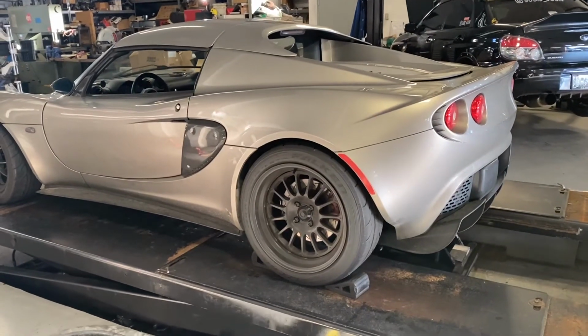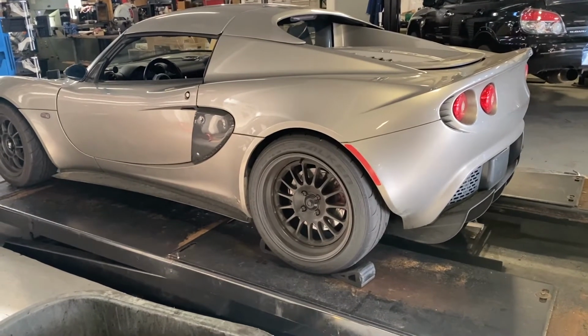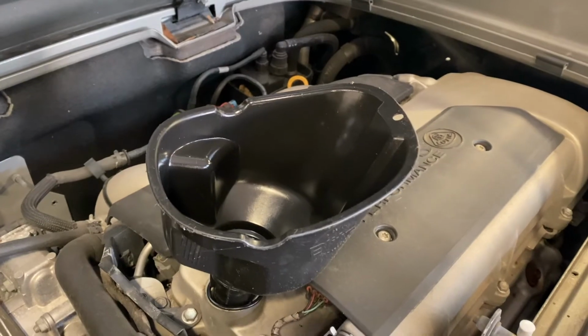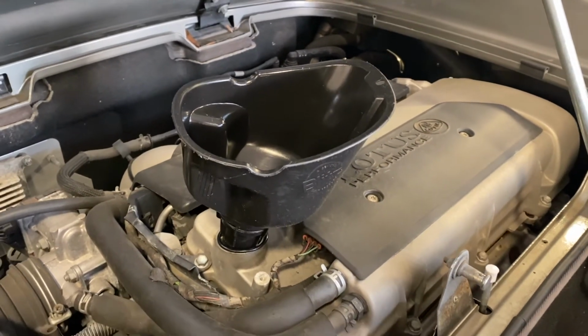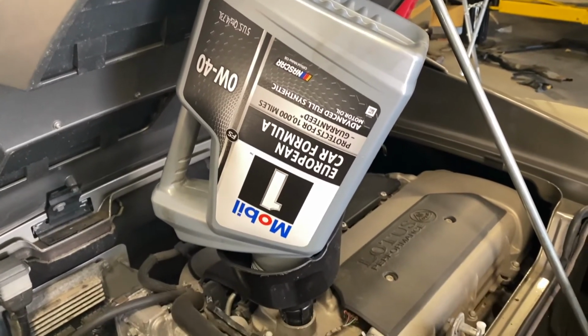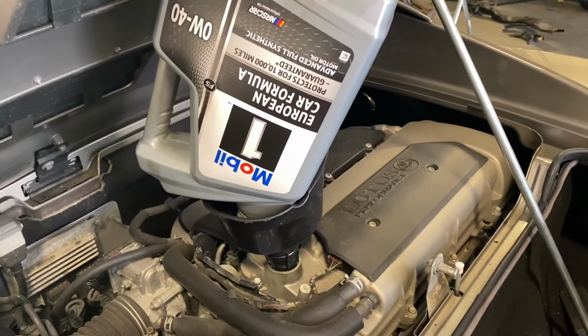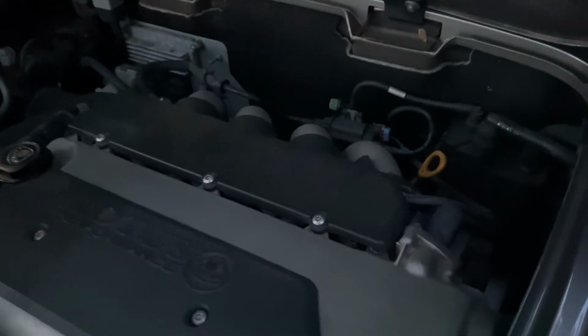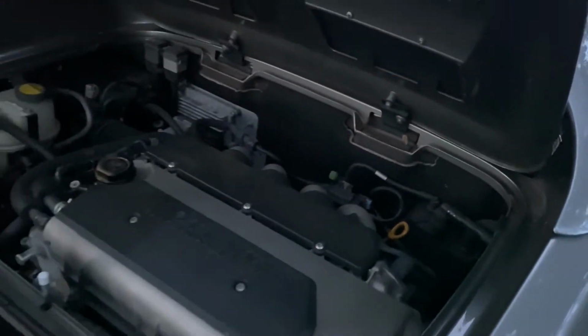Now that the oil filter has been replaced and the belly pan's been reinstalled, it's time to add some oil. Use a funnel to avoid any spillage in the engine bay. Oil capacity is a little over 4.5 quarts, but mine takes over 5 with the aftermarket oil pan installed. Don't forget to check the oil level on the dipstick after running the car and top off if needed.